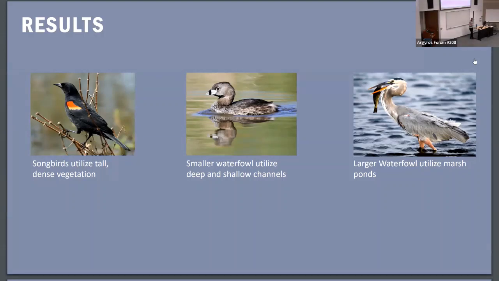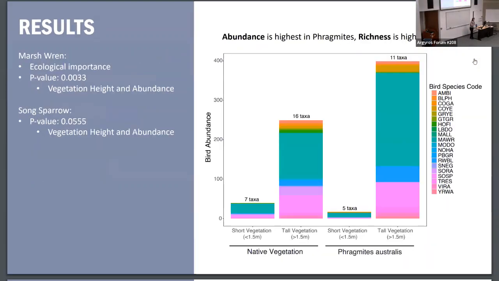When I was doing this research, we also included birds of prey and how they utilize the space. The bird species code is a little complicated, but the NOHA is actually the northern harrier, and that's really the only bird of prey I found in this research. Large waterfowl feed on fish and insects, and shorebirds feed on insects. I didn't see any coyotes or anything. Domestic cats coming in? Not that I know of.